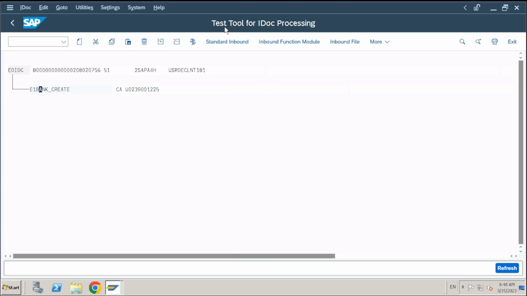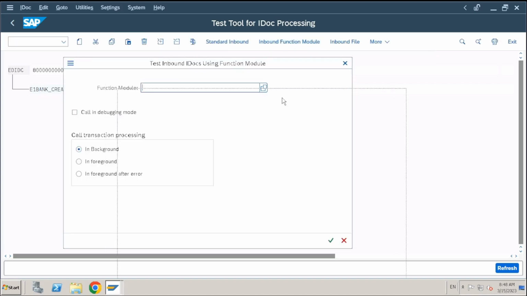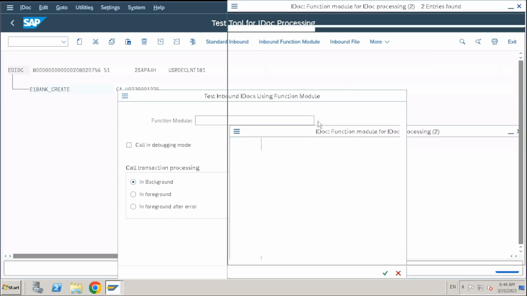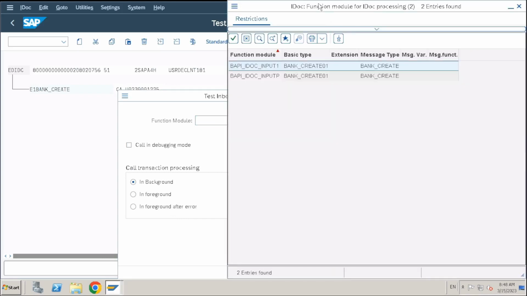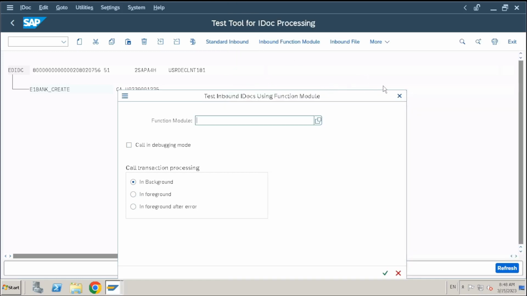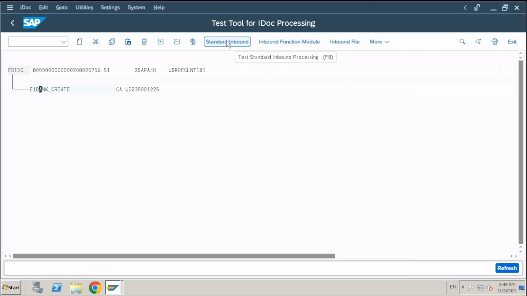Now, how do you want to process the IDOC, using the standard inbound process or the inbound function module? Click on inbound function module. This is the standard inbound function module. Check the standard inbound.